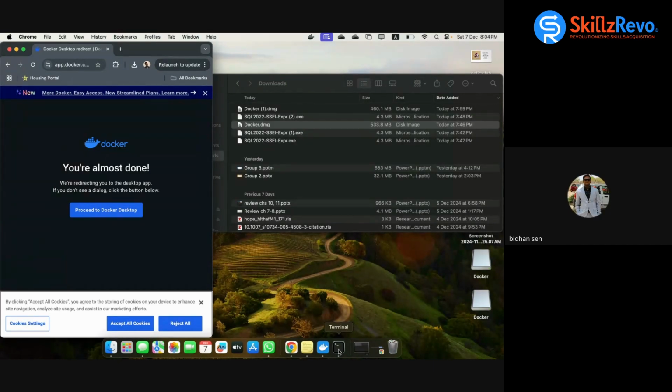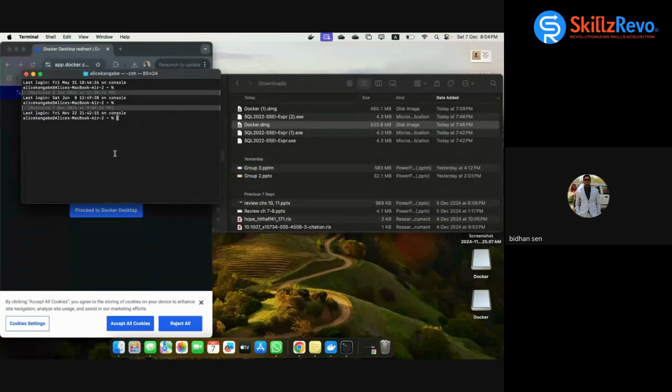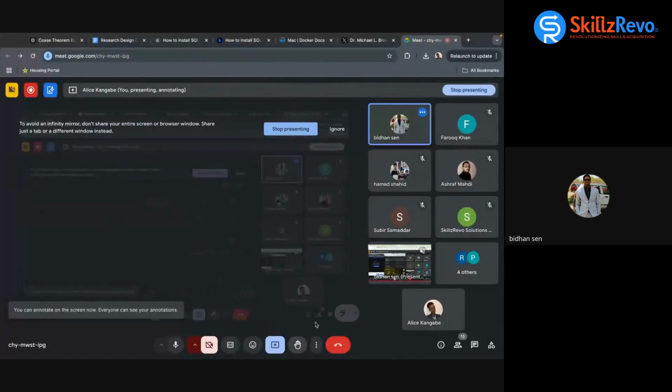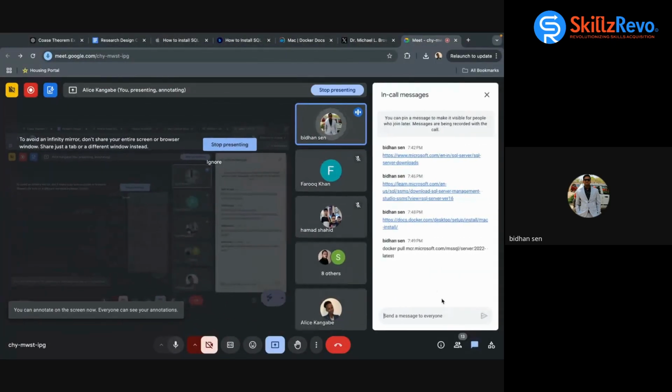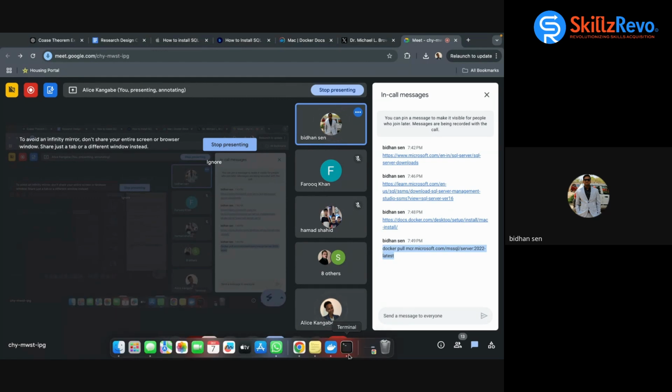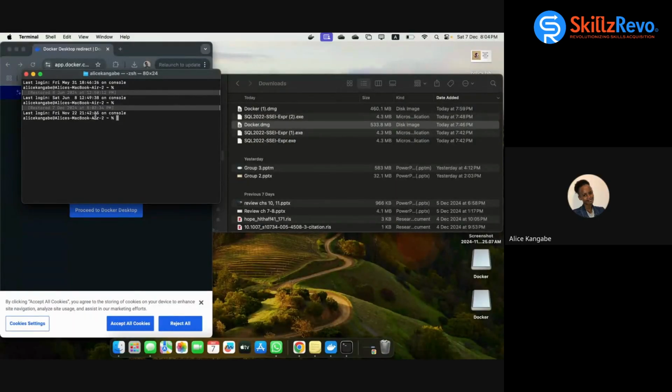Open the terminal. And I have sent that command, so you should see it on the chat. Just copy it from the chat. Docker pull, that one? Yes, this one. Where do I put it?